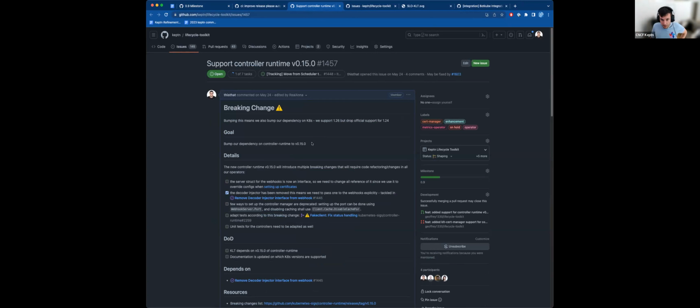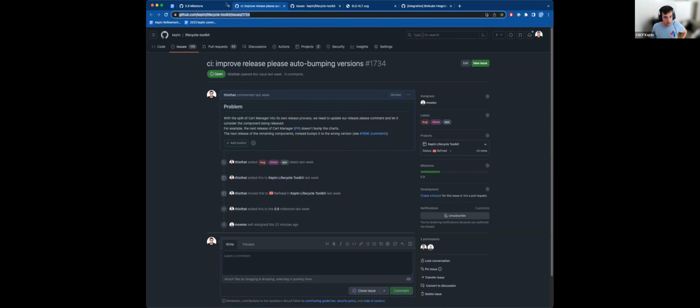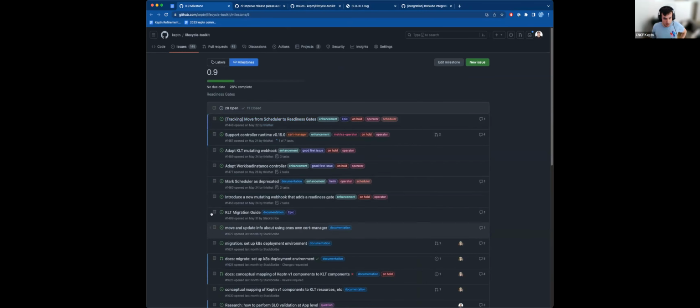We plan to make use of them, but unfortunately, there is an issue with the fake client, which makes it impossible to test and breaks all our existing tests. Therefore, we need to wait until they fix this problem and release a new version. And this takes between 1 and 3 months, looking at their past release schedule. So I will move all of these tickets to the following milestone.